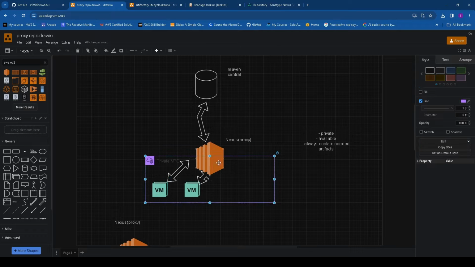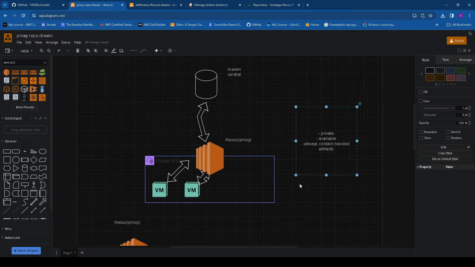The VM asks the Nexus proxy repository for some artifact. If Nexus doesn't have this artifact, it calls Maven Central, downloads it, saves it itself, and gives it to the virtual machine, to the consumer.